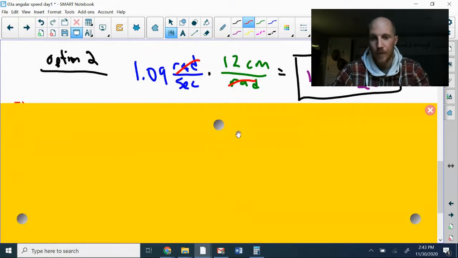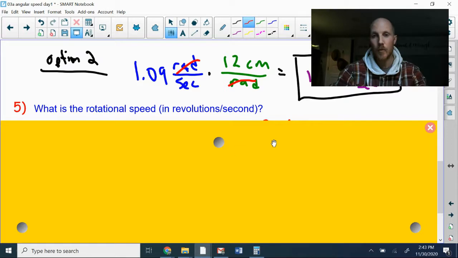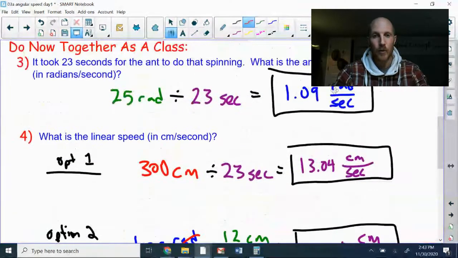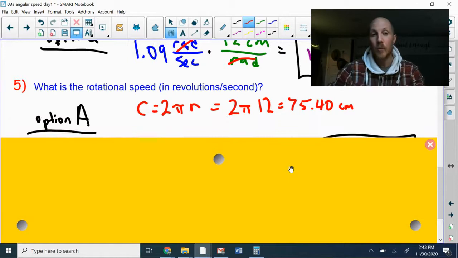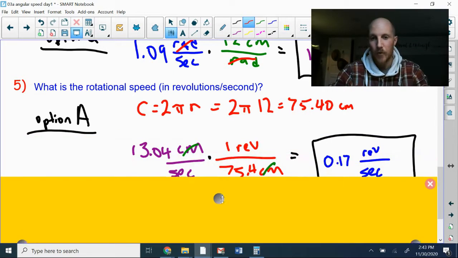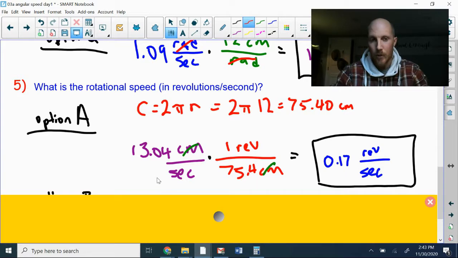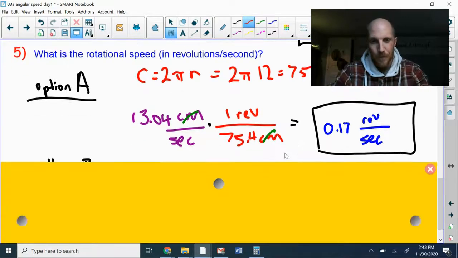So number five, let's get the rotational speed. It's the only speed we haven't calculated yet. So we can get there either from our previous answer, the linear speed, or if we wanted to go back further, we can take our answer to number three, that angular speed, and convert it. We're going to use different conversion factors for each. I'll show you both. So for option A, we're going to need to know what is the circumference: 2 times pi times the radius, 2 times pi times 12, 75.4 centimeters. That's one trip all the way around the CD, and so I'm going to use that as my conversion factor. I took the linear speed from question four, that 13.04 centimeters per second, multiplied by the conversion factor of one revolution and 75.4 centimeters. I got 0.17 revolutions per second, which, if I'm thinking about a CD player, I'm pretty sure that they rotate faster than that, but these are the numbers that we were getting to work with.